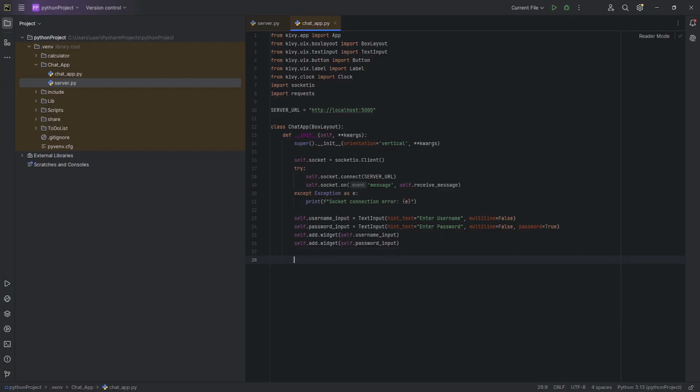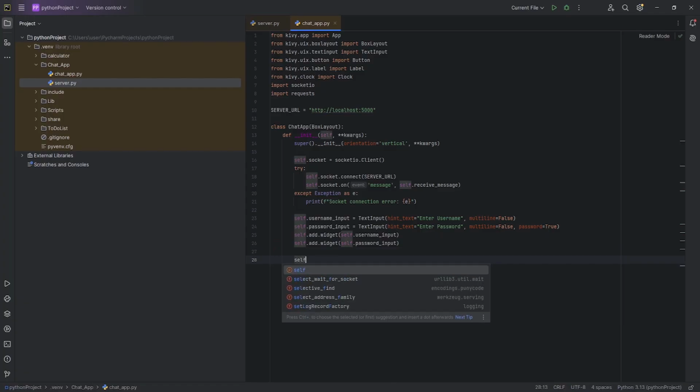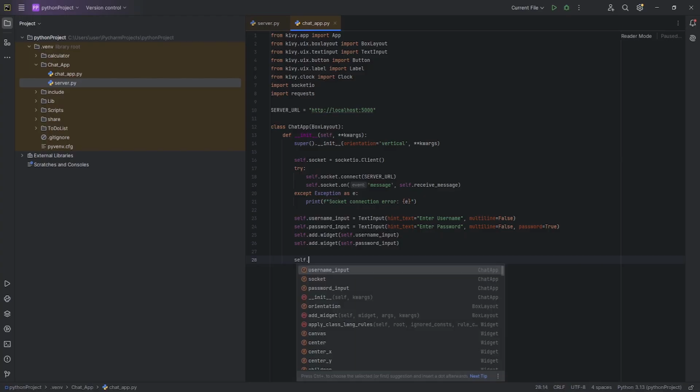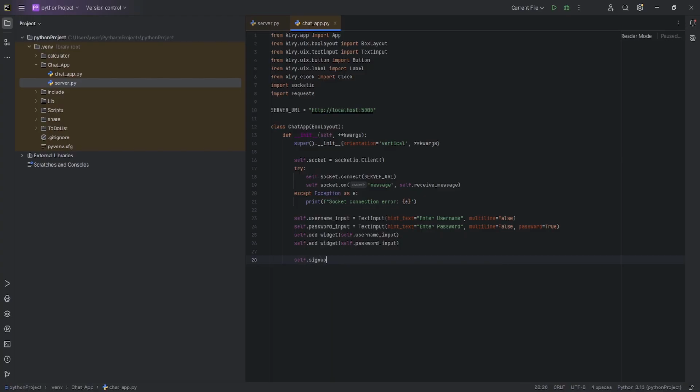Now, if we go off to the next section, we have to create the buttons. So put in self.signup button, sign up, then underscore btn. This is how you should keep it. Now I'm going to copy this and paste it on the next one. But on the next one, I'm going to have a specific binding. So here I'm going to put in dot bind, but the first one should be just btn.